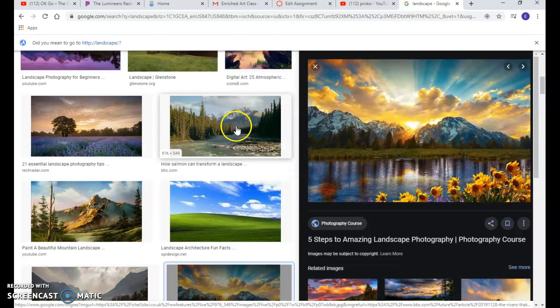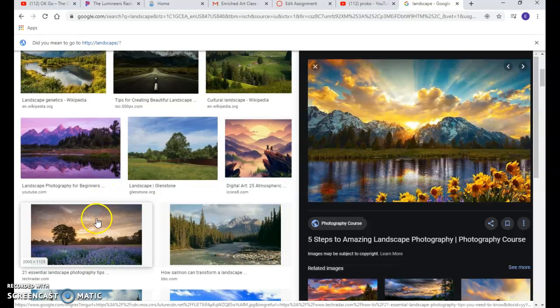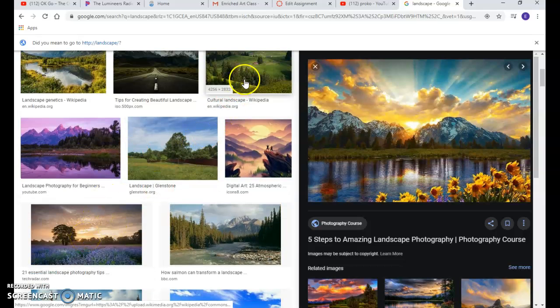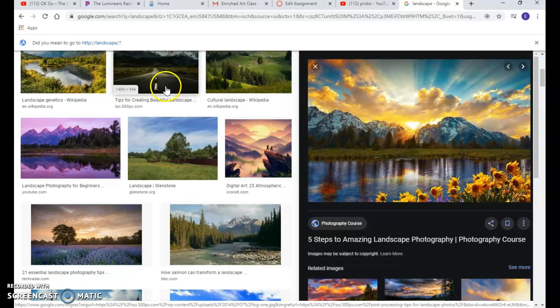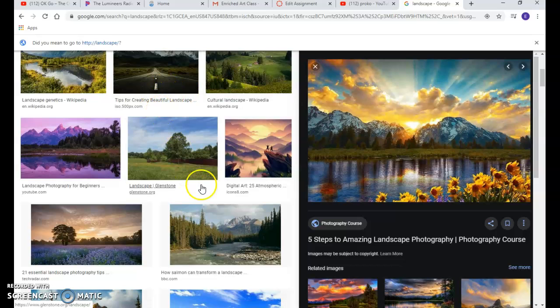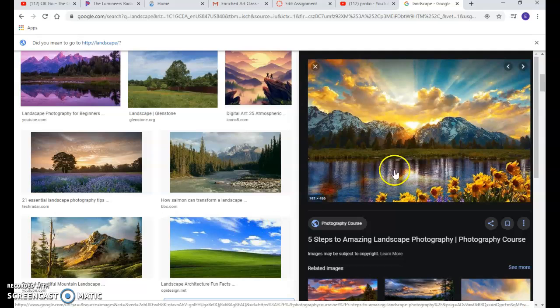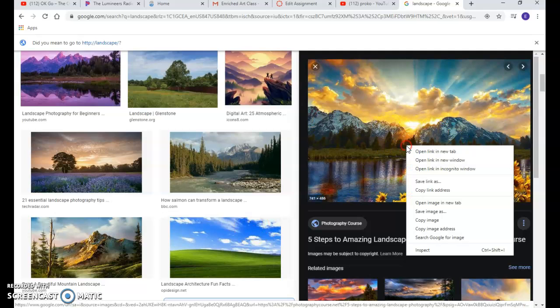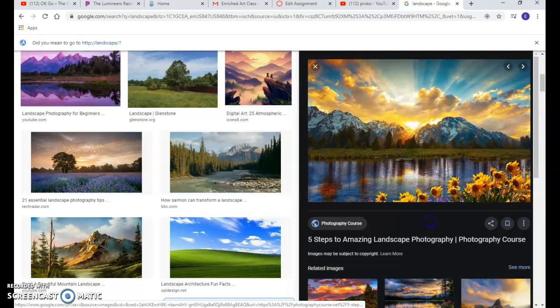That's 980, 980. That one looks really good. Nice size. Nice size on that one. If you have a size much below 1,000, it becomes a problem. I'm going to go with this image, and I'm going to right click. I'm going to copy the image.